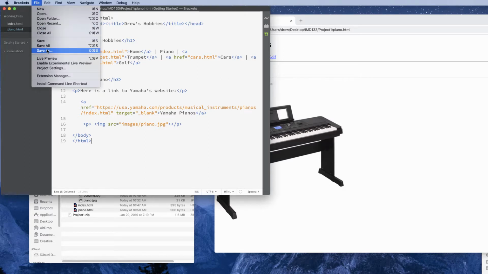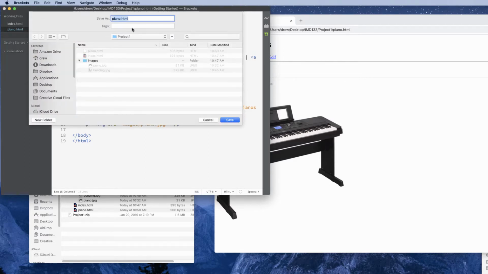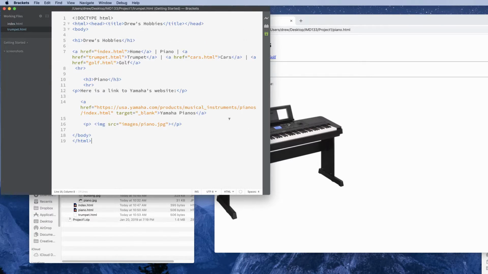I'm going to do a File, Save As, and what do you name it? Well, it depends on whatever you put in the HTML menu already. In this case, I put trumpet.html. You have to make sure when you are saving your files that they're all lowercase, no spaces. That is going to cause you the least amount of problems if you're trying to troubleshoot. So all lowercase, no spaces, I'll save it in there. Now it looks exactly like the piano.